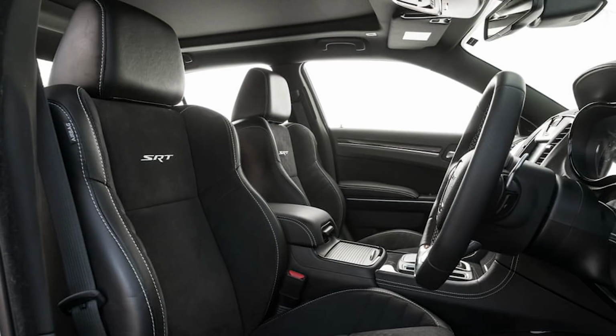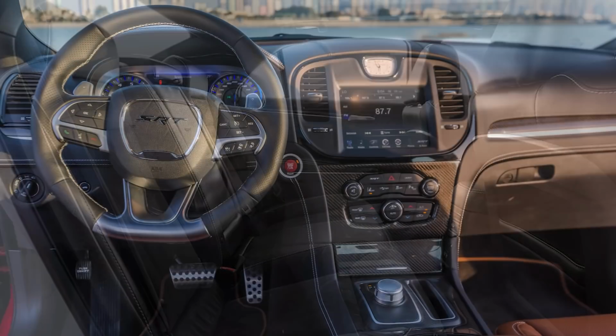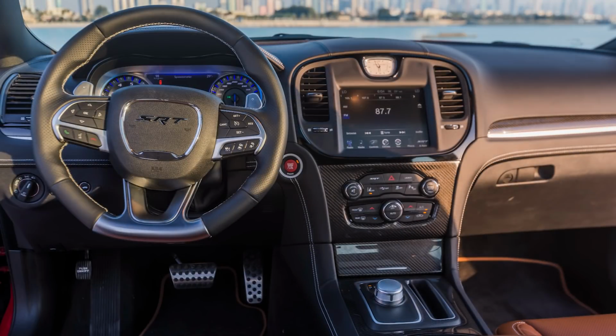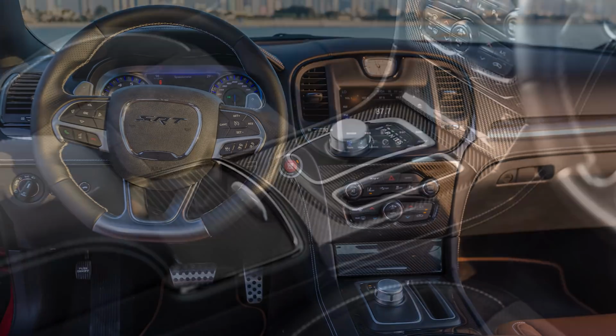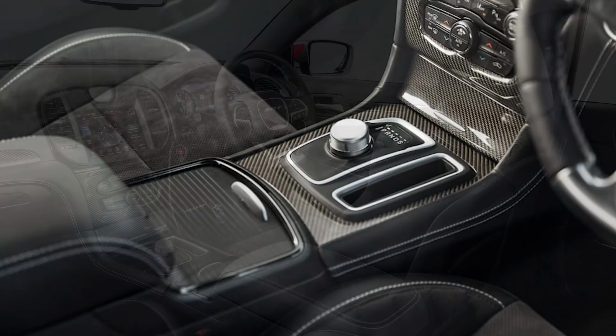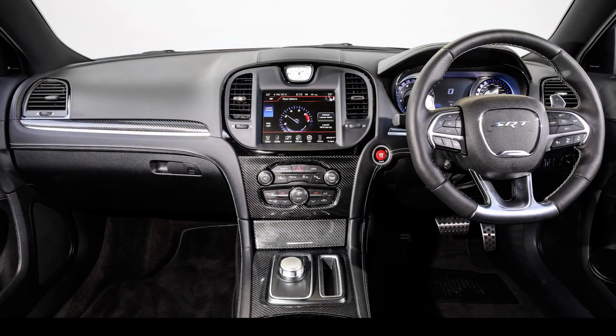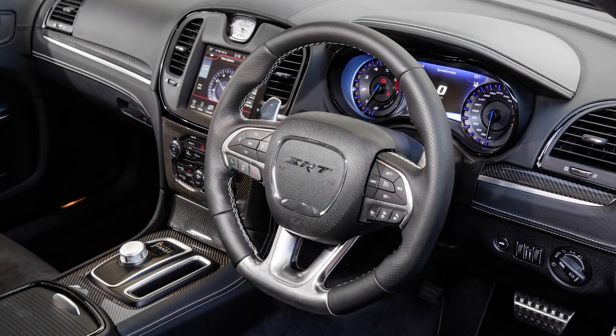The interior continues with enough features to truly call this a luxury sedan. There's a remote start, dual zone climate control, heated and ventilated front seats, heated rear seats and steering wheel, and heated and cooled front cup holders. The seats are finished in a combination of leather and suede. The driver and passenger seats are both 8-way power adjustable and 4-way lumbar adjustable. The infotainment system is the 8.4-inch Uconnect with Apple CarPlay and Android Auto, and there's 19 Harman Kardon Green Edge speakers with an 825-watt amplifier. A few more things include bright pedals, carbon fiber accents, and a cargo net.